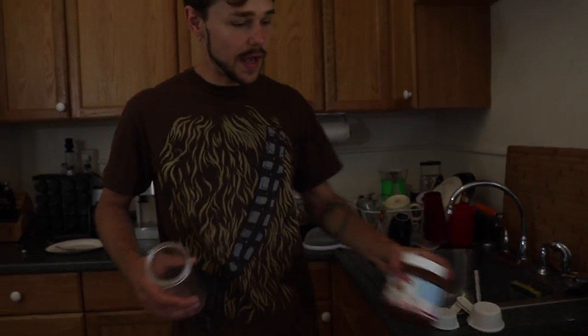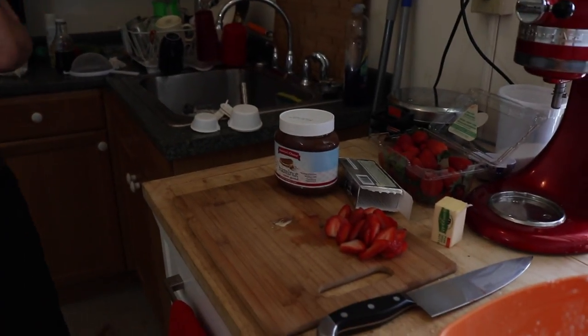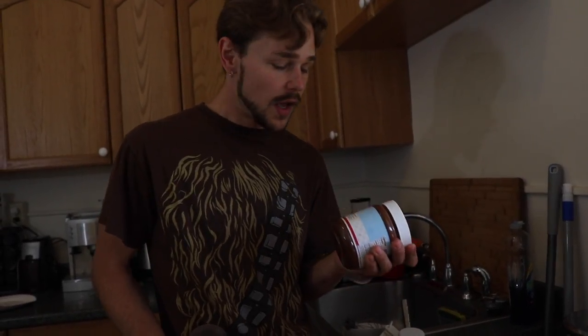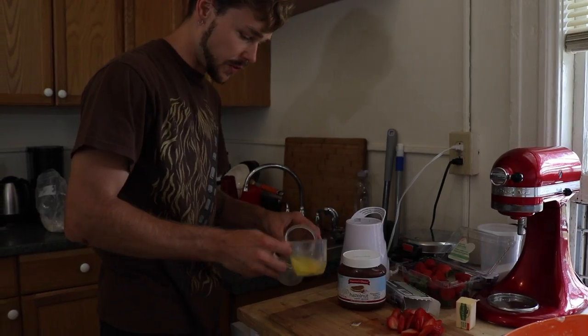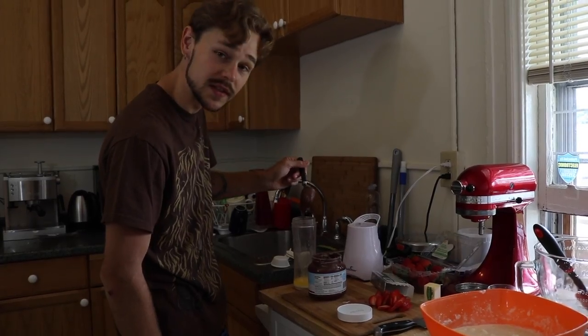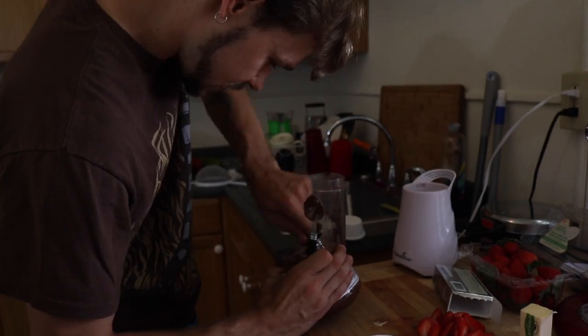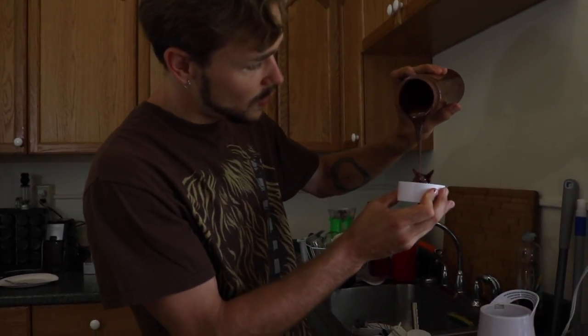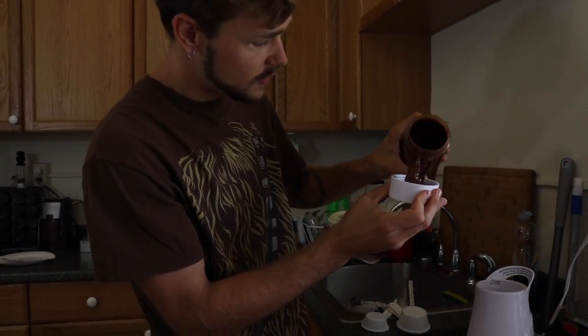So, we were gonna have strawberries and hazelnut spread. But, I don't know if you've ever tried to pour this onto a pancake or waffle or crepe or into your mouth directly. It's really difficult. So I want to try and thin it out and make it a little more liquidy. So I'm going to take some melted butter, a little bit of milk. See, this is the point I was trying to make. Look at that.